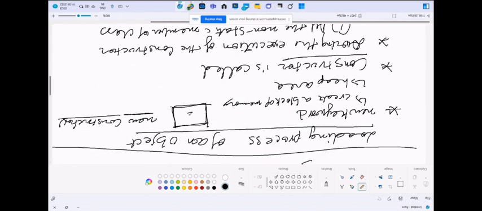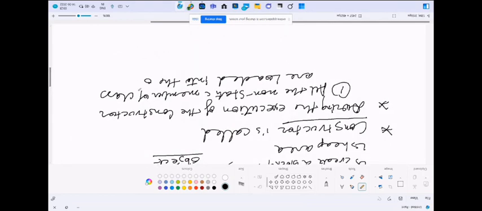Into this block of memory. What is this block of memory? It is the object, the instance of the class. So you can write it is loaded into the object or instance of the class.